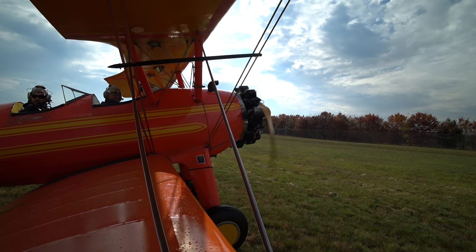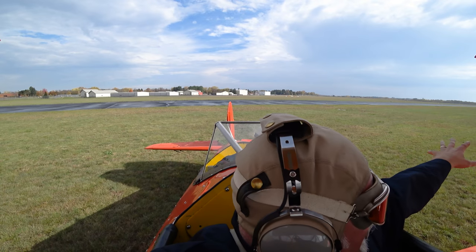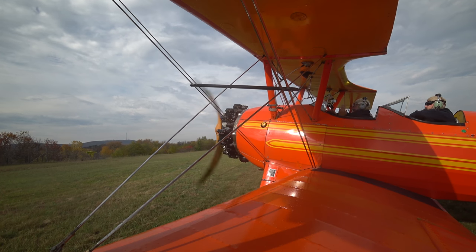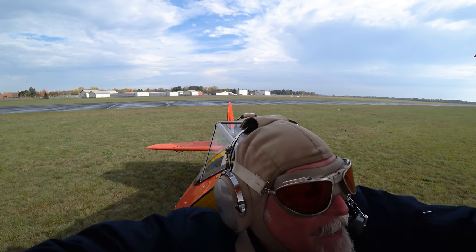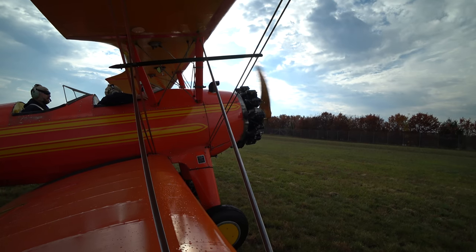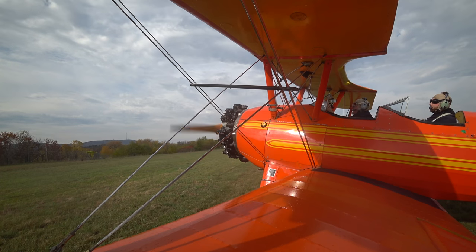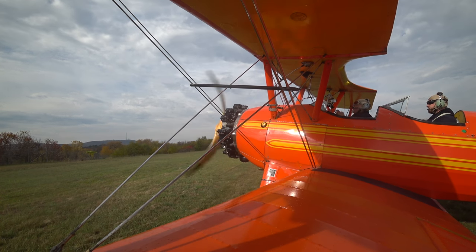Before we head out, John explains: we're going to turn around and line up in the middle of the grass runway. You can't see anything forward, so what you do is look at the frame of your windshield. Your peripherals kind of tell you where you are on the runway, but if you want to know more specifically, you scan both the left side and right side of your windshield. See where the vicinity of the paved runway is relative to the windshield — that scan from side to side shows the distance, and that's your scan the whole takeoff to help keep you straight.